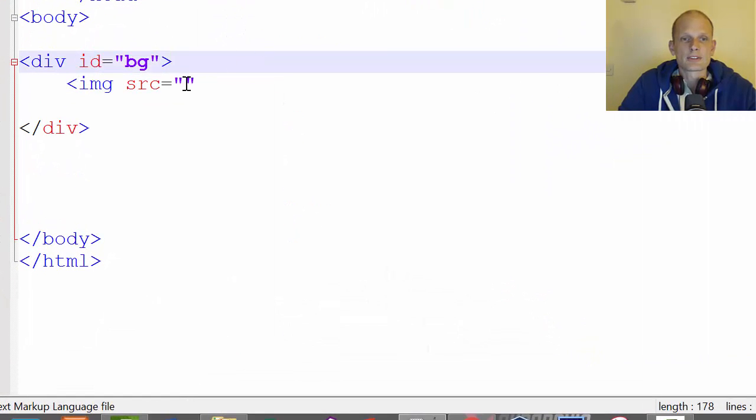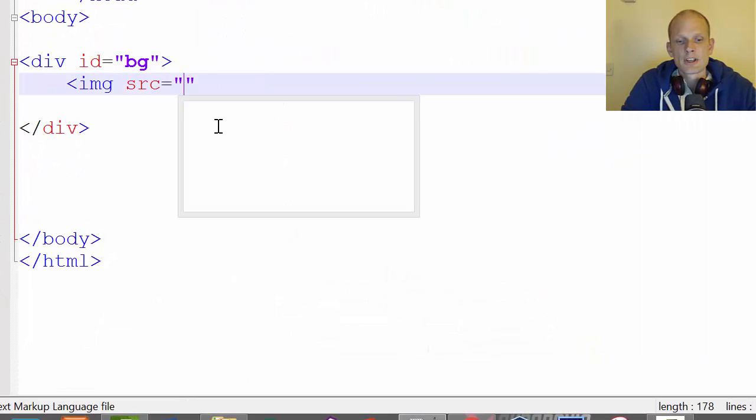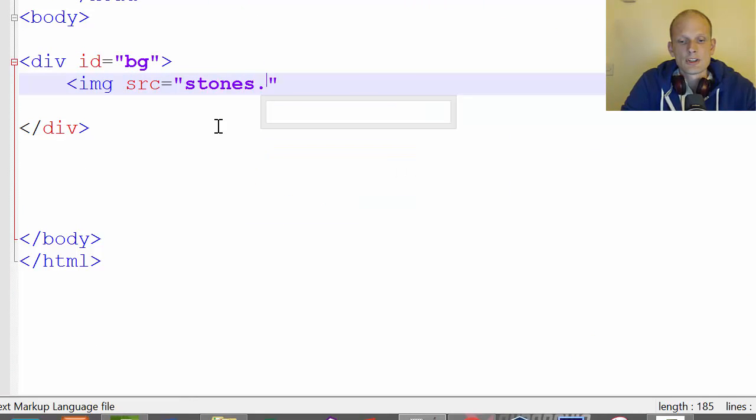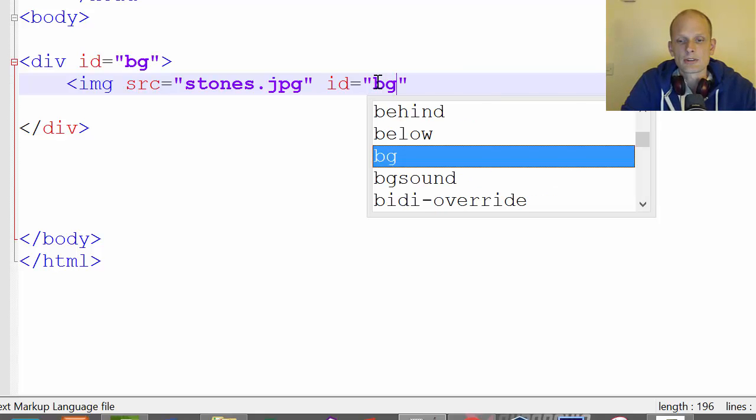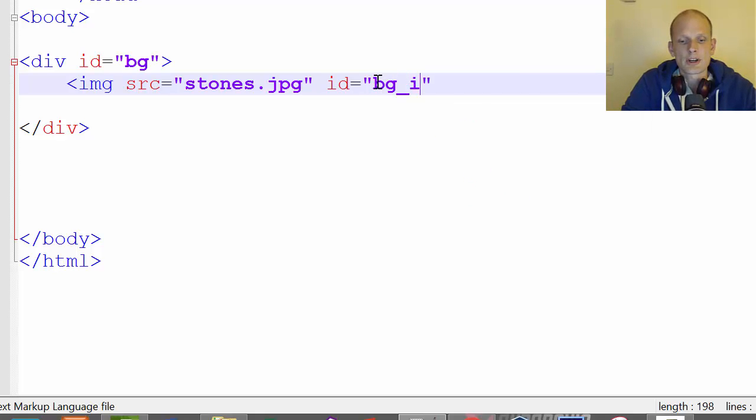So here I will simply write for source stones.jpg. Then we will give this image an ID as well. Let's call this ID bg_img, for background image. And for alternative text we could just add stones, and that's it.